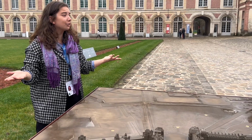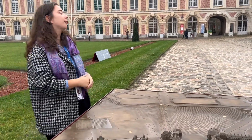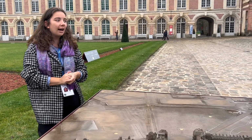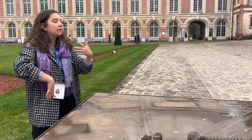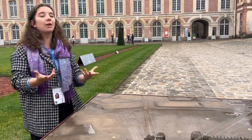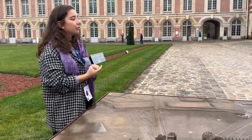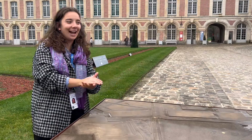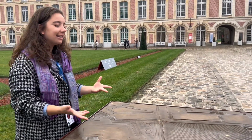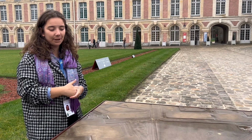This is the royal castle, so like all royal castles, this place is completely emptied of all of the furniture that was inside. So we tend to auction it off to different royal families internationally, or just wealthy people in general. It was mostly to found our new republic, our first republic, which didn't last very long because Napoleon came very quickly afterwards, but still, we lose most of our furniture. Same thing happened sadly to Versailles as well.